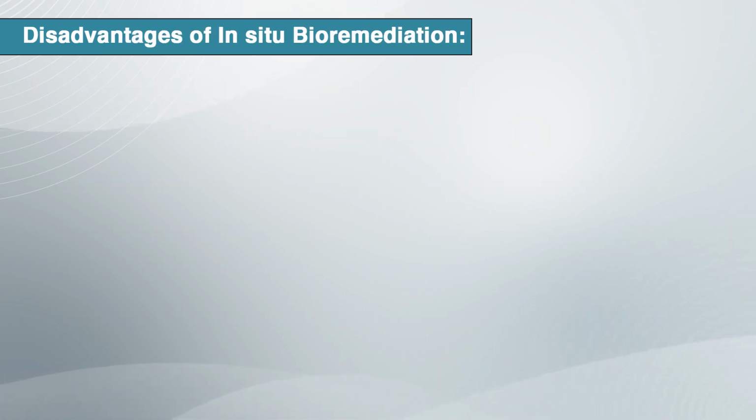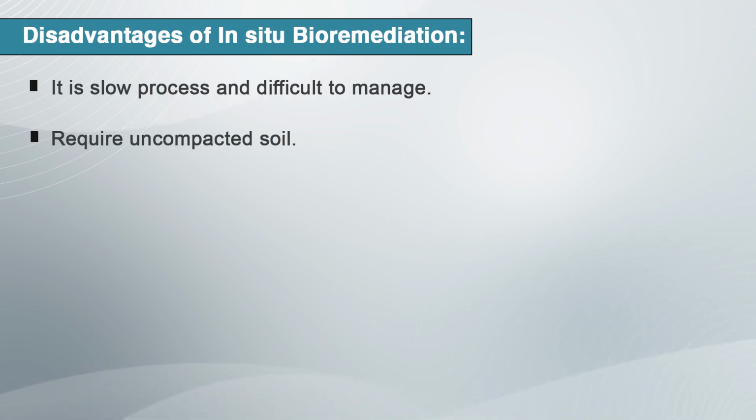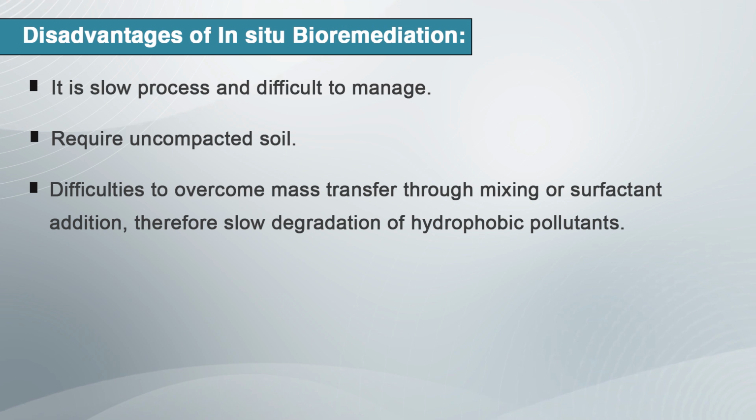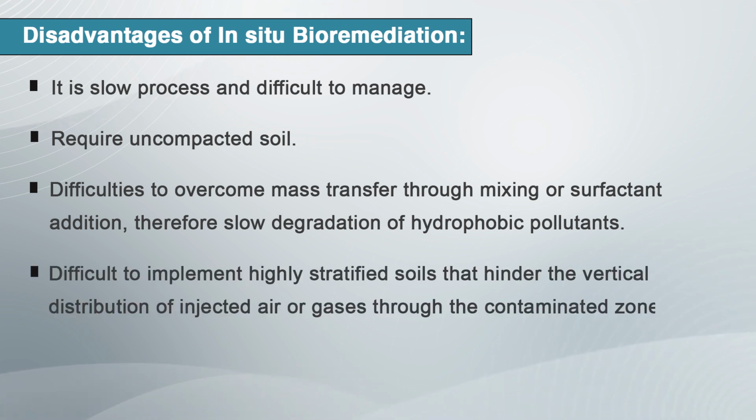Disadvantages of in situ bioremediation: it is a slow process and difficult to manage, and it requires uncompacted soil. There are difficulties in overcoming mass transfer through mixing or surfactant addition, therefore slow degradation of hydrophobic pollutants. It is also difficult to implement in highly stratified soil, which hinders the vertical distribution of the injected air or gas through the contaminated zone.